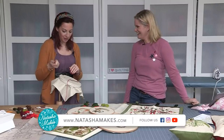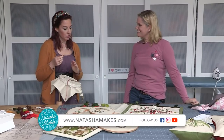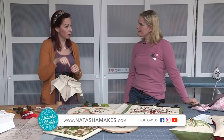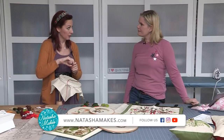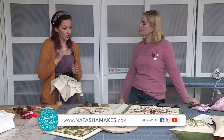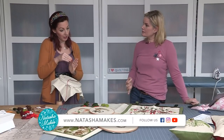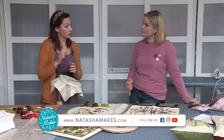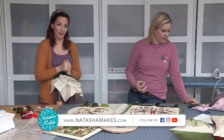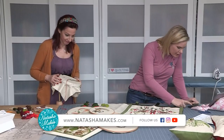So these have got a lovely sharp point to them, which means that you can choose to go up in the hole or down in the hole of the fabric, but also to pierce through the grain of the fabric itself. So it doesn't have to be hole to hole. You can go up in the hole, down in the thread next to it, and that's sufficient. So it's a really lovely, teeny tiny titchy stitch.